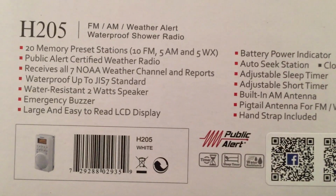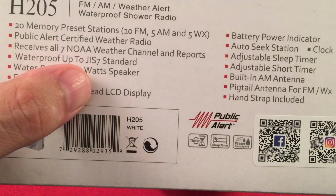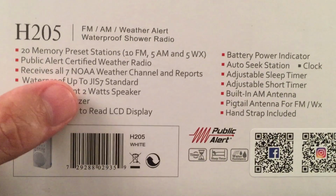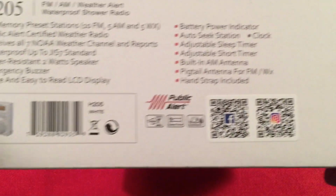The box is pretty simple. It's got some bullet points here on the side. Let's go over those together. This one stands out: waterproof up to JIS7 standard. It's a Japanese standard. It can handle immersion for a short amount of time. Pretty cool. We'll go over all this stuff here.